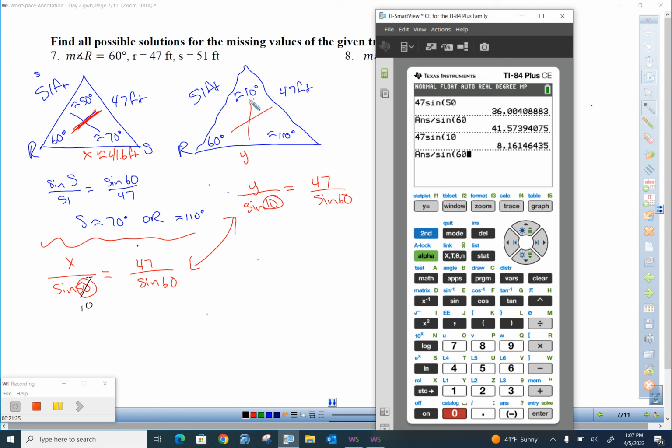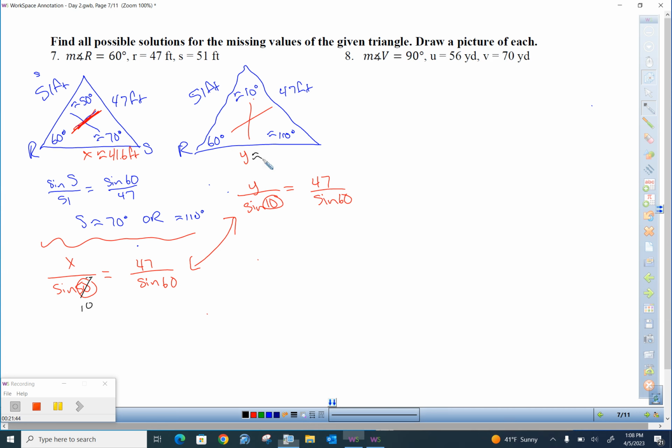A reasonable number for this, again, smaller than 47, but it's probably quite a bit smaller than 47 because this 10 is so small compared to the other angles. This one's about 9.4. And those two triangles have all your final answers on them. Okay. What I'm going to have you do is pause the video on number 8 to finish that one. Try it on your own. Look at your example here. Remember, if you're using law of sines, and you're solving for an angle, there's that second possibility that you have to check. Okay, so try that, and then come back for us to chat.